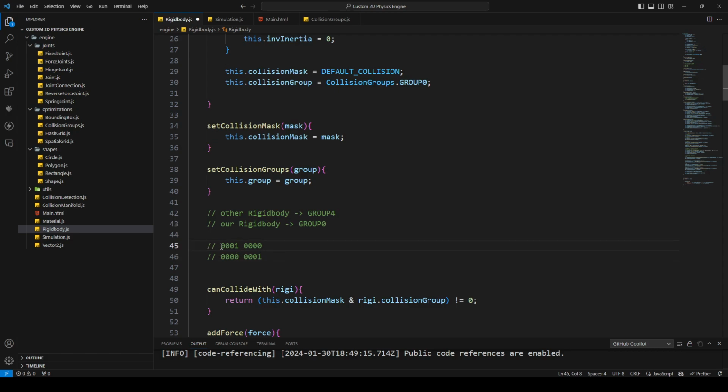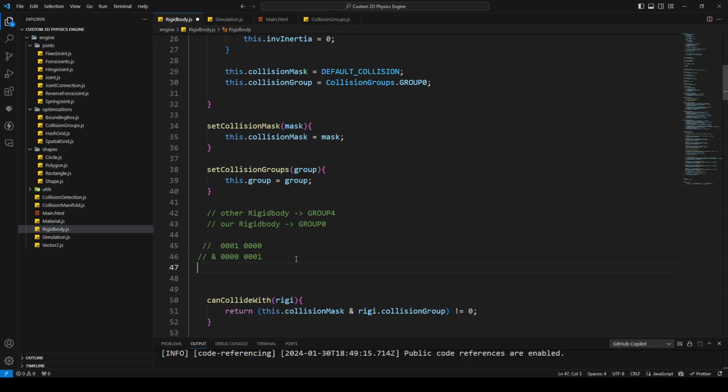So maybe I can do it a little bit better. Let's do it like that. Okay. And what we're gonna do now is we are comparing these two with a bitwise AND, and a bitwise AND works like this.